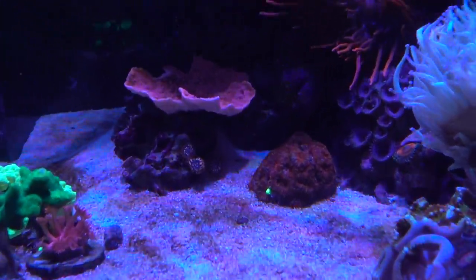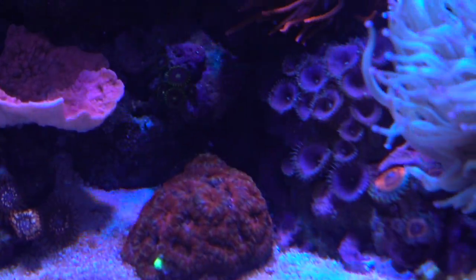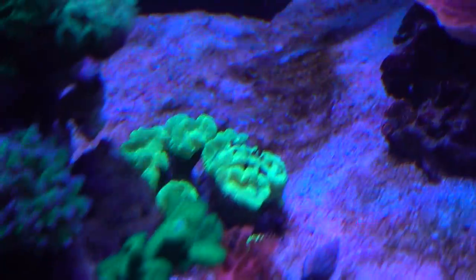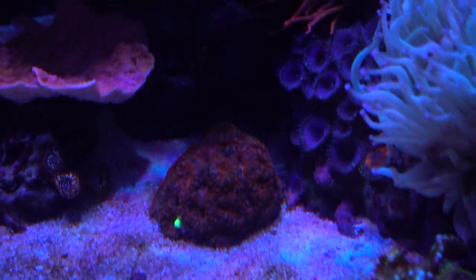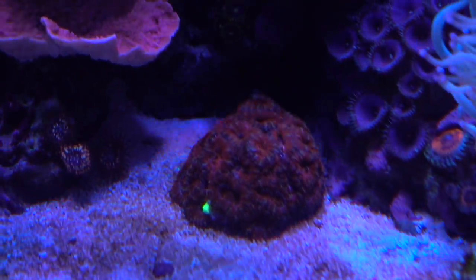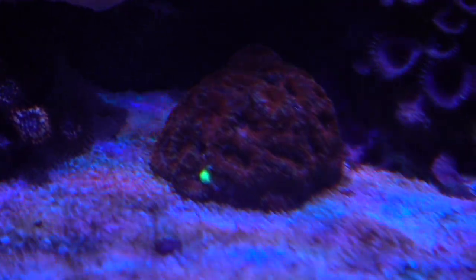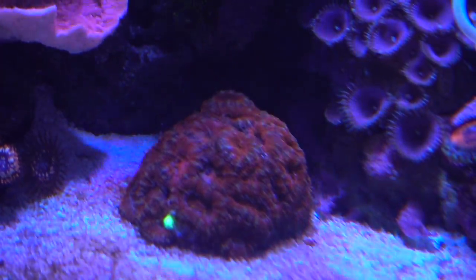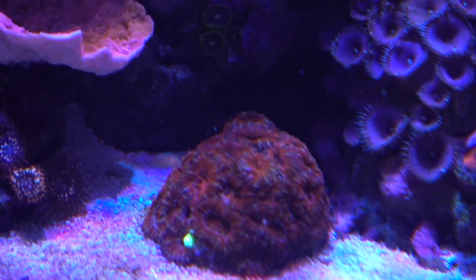You may notice a little neon green dot right among my A-cans. What happened was a tiny piece of polyp floated off my kryptonite candy cane that I moved to the back to make room for the Montipora — a little head popped off. It was actually decently sized and floated to the back. I figured I'd deal with it later, but when I got home I saw that it somehow landed in my A-can and my A-can is actually eating it right now. Before I started this video about half the polyp was still out, but by now it's almost completely ingested. Crazy, right?